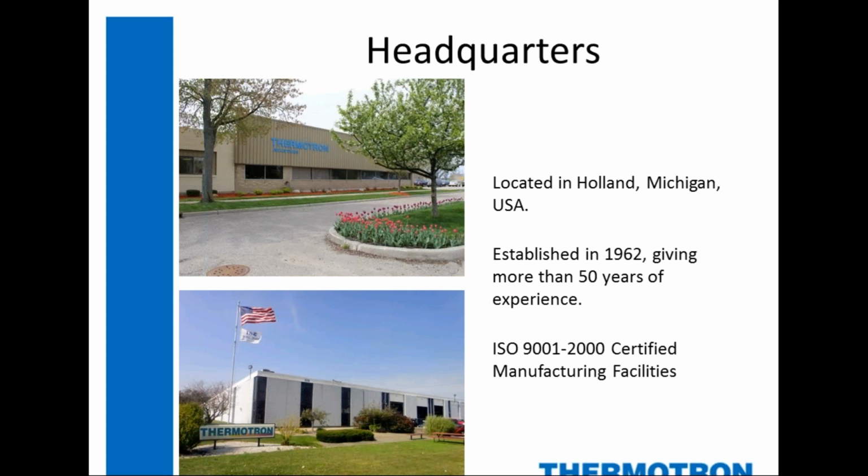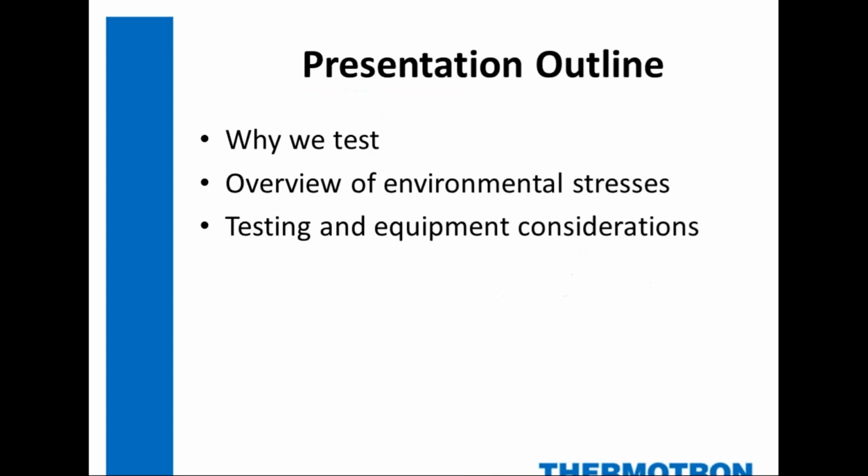For those of you that have not heard of Thermotron, we're a manufacturer of test equipment, and I could describe it as we make everything except for the salt spray stuff that we talked about this morning. So it's a wide variety of temperature and humidity chambers, vibration, altitude, dust, some rain, so almost any other environment other than the salt spray. We're located in Holland, Michigan. We've got a couple of different facilities, we just bought a third, and we also have a facility in England that serves as our European headquarters.